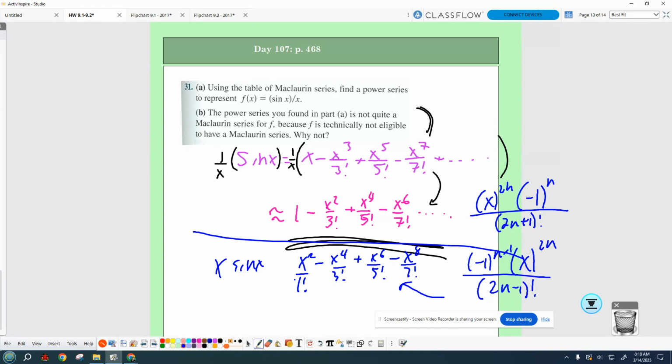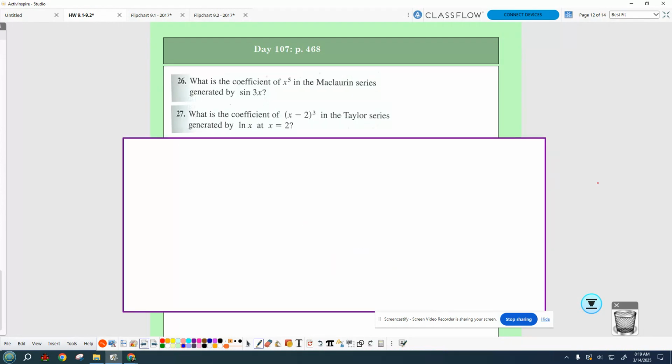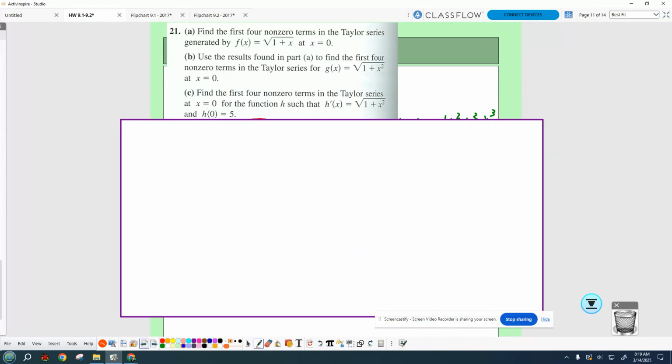So anytime they give us sin x or something modified, should we just do the expansion for sin x and then do whatever modification it is? For Taylor series stuff? Okay, yeah. Like if they gave you sine x over x to the 7th, you just do the expansion and modify. The rest of these are all challenging, icky questions.